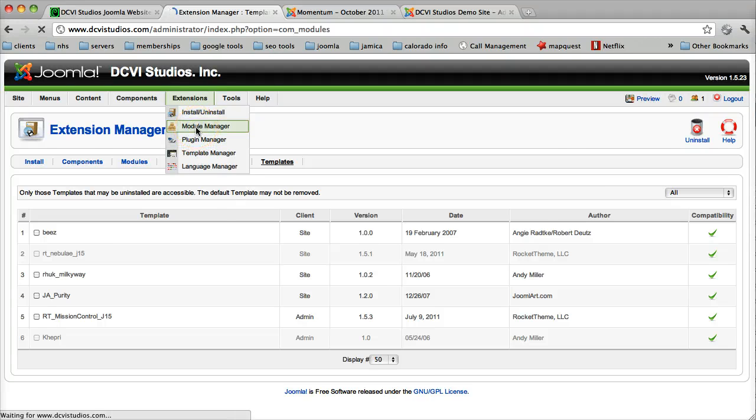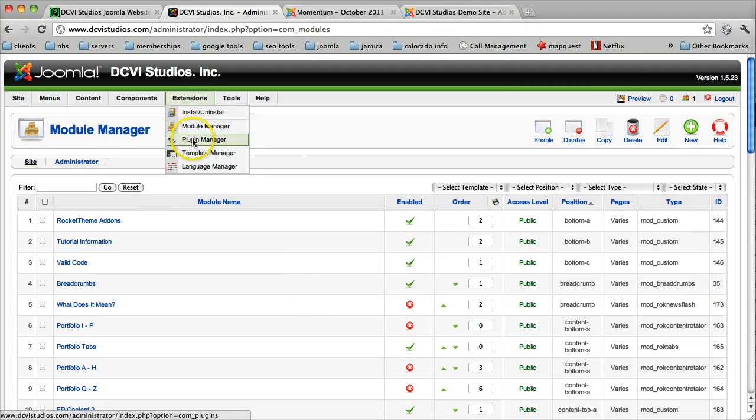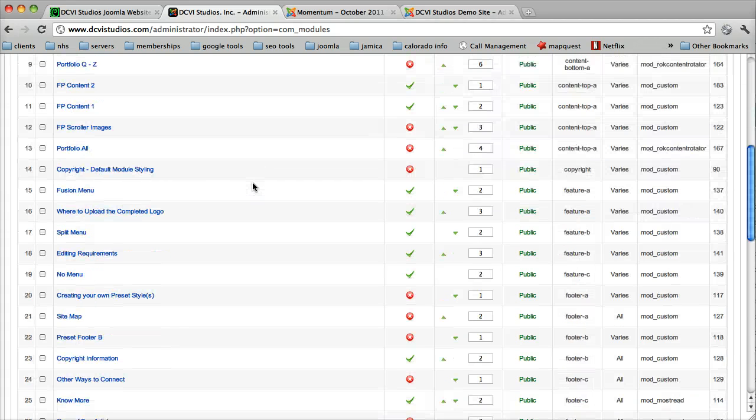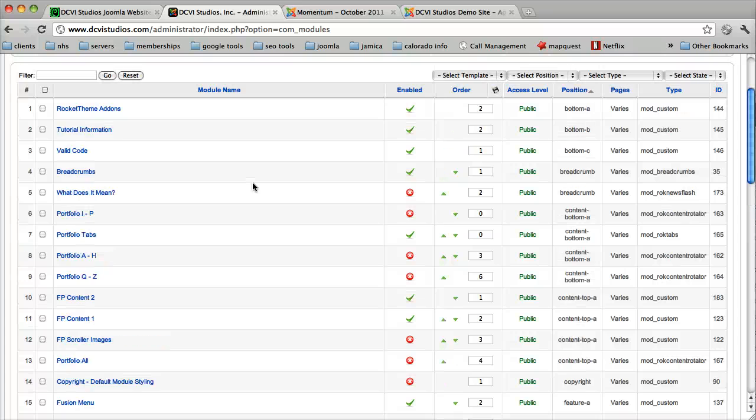To manage our items, we would come into one of the managers: module manager, plugin manager, or template manager. Here inside the module manager is a list of all of the modules installed. Again, like many other things, you can see whether it's enabled or disabled. You can see the order, its access level.